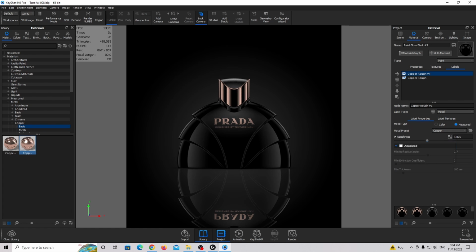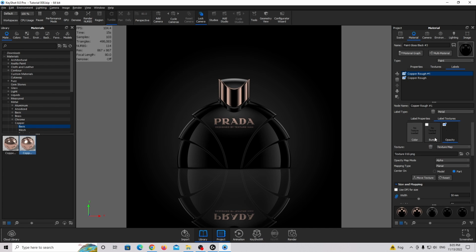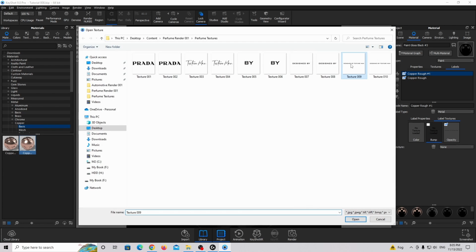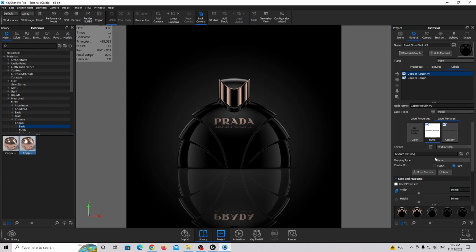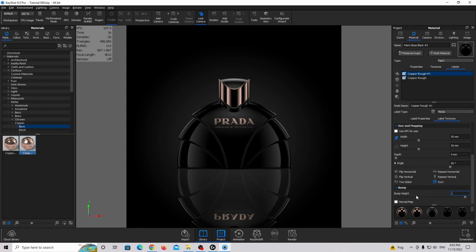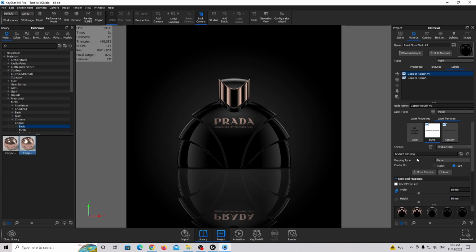And I'm going to make it a little bit more shiny or a little bit more rough. Something like this. This is really nice. And I'm also going to bring this texture bump map. So I'm going to use this one. This is also too much. We are going to use the same value as before. So this is all right.